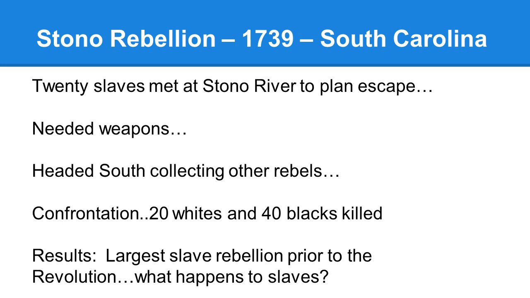So you can tell that the whites of the South are getting completely paranoid, and because of the Stono Rebellion, which was supposed to be for a good thing, to make people aware of the tragedies of slavery and to do away with it in 1739, all it really did was make conditions worse for all the slaves in the South, which is what always seemed to happen during slave rebellions.